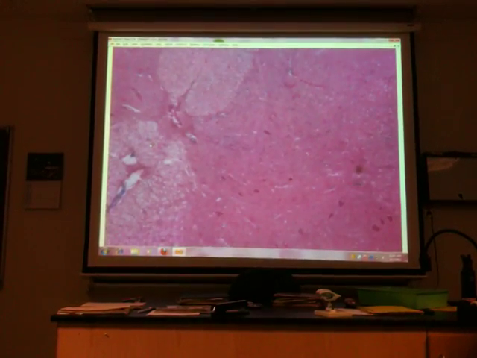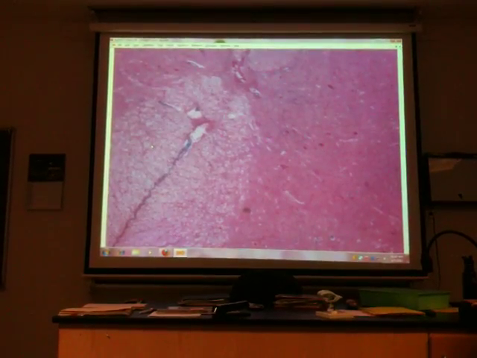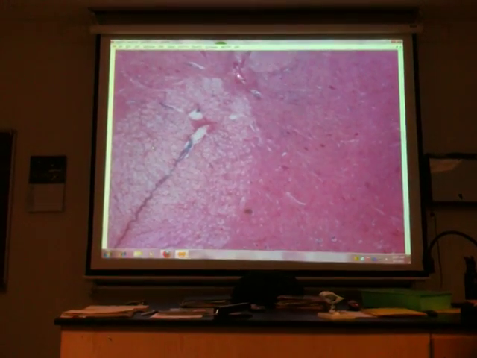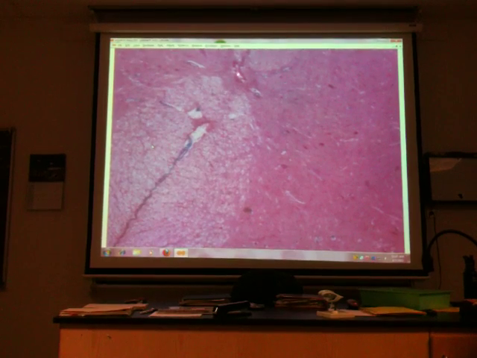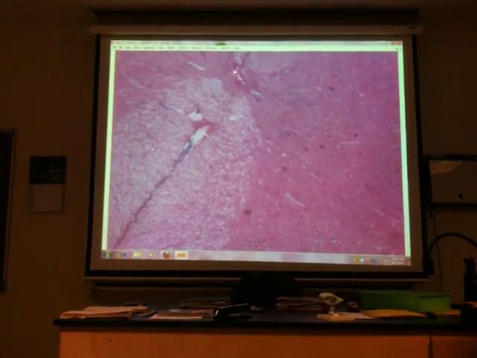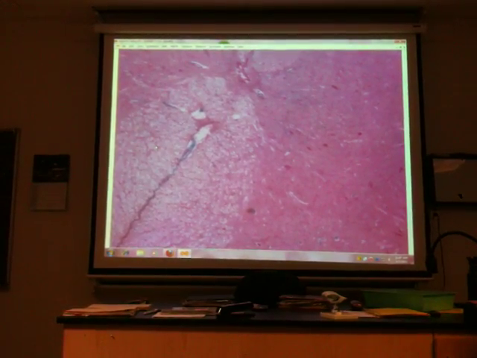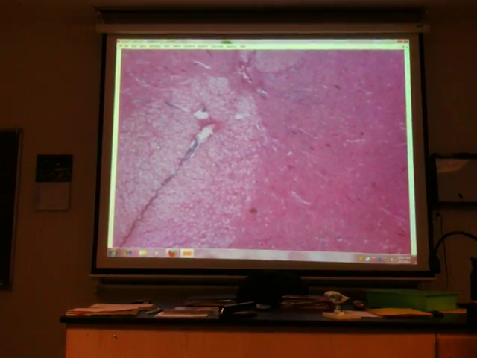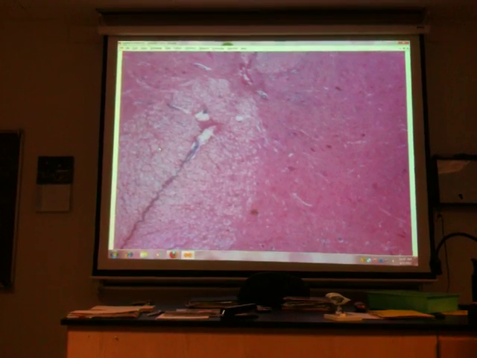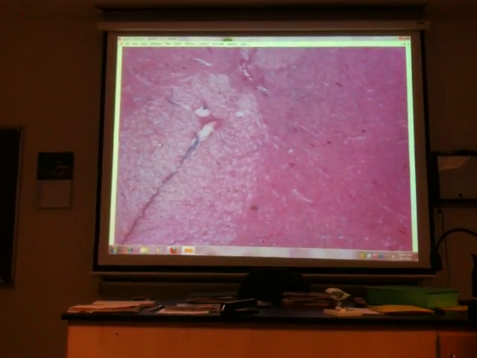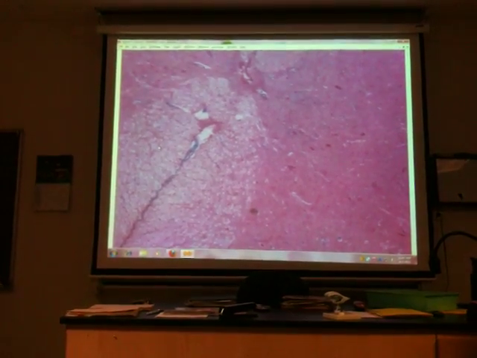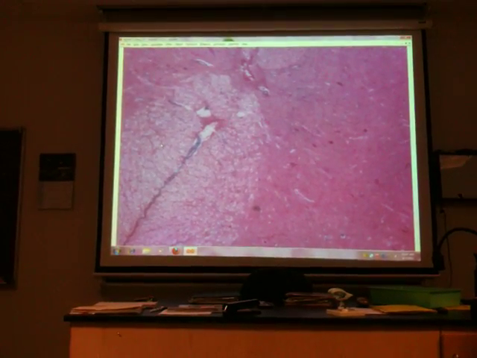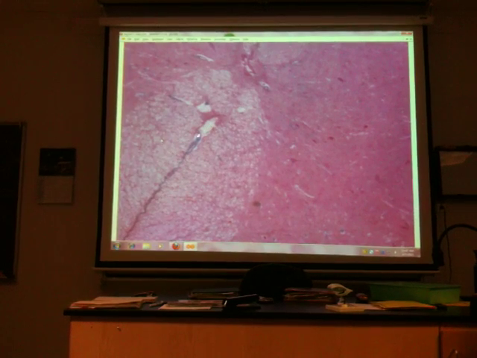If we come to the other side of the cord, here's our gray commissure and our central canal. By the way, what cell type lines the central canal? This table. It is a neuroglial cell. Ependymal, or ependymal. Yeah, I'm from Minnesota. Ependymal. I never know which way or the accent. I'm glad it's written.